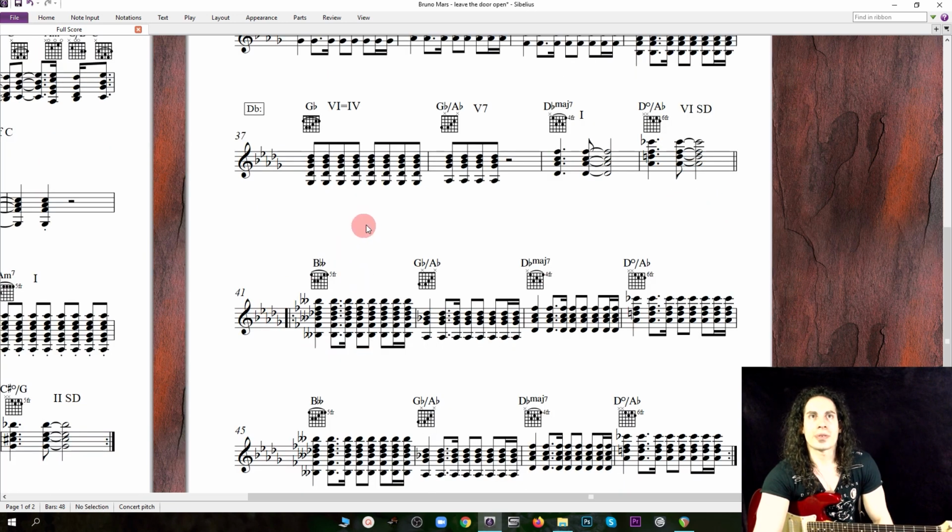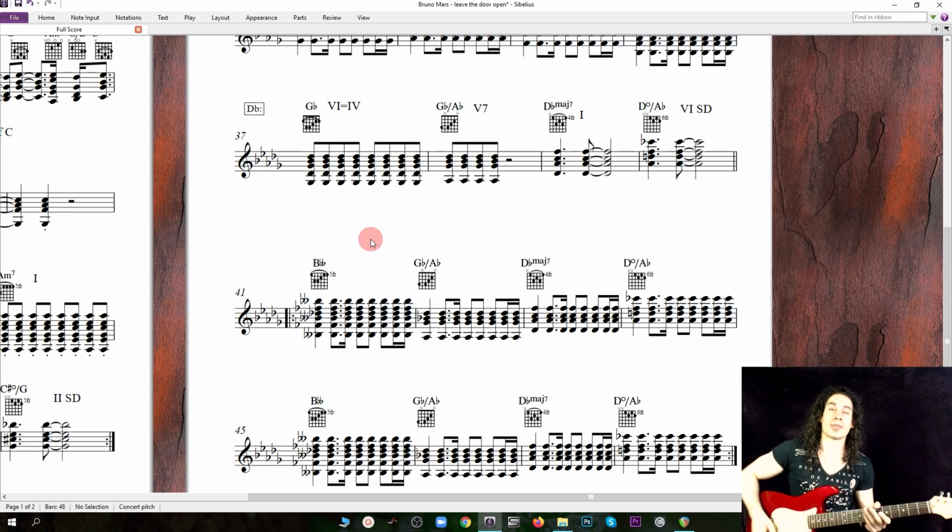Now here on the 41 we have B double flat, and I wrote it this way because of the harmonic analysis. So B double flat instead of A is the 6th chord borrowed from the minor key, that in this case is D flat.